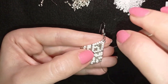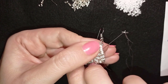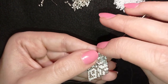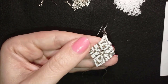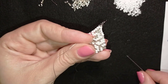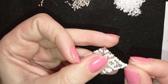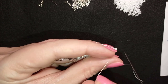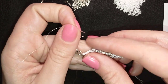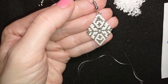Reinforcing it. Then, with the brick stitch, you don't need to make knots. But instead of making knots, you could go around through your beads up and down many times, and after you're ready, cut your thread here and the tail thread from this side as close as possible to your work. You could use cutters if you want. Okay, and now my Snow Qween earring is ready.